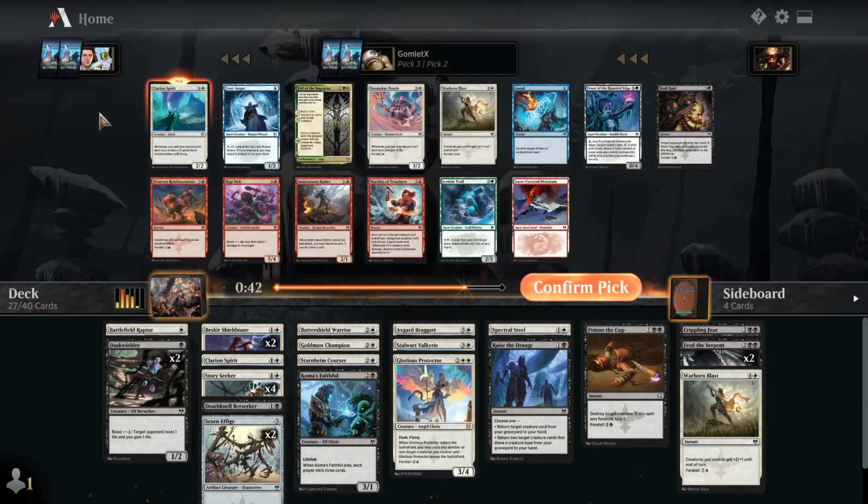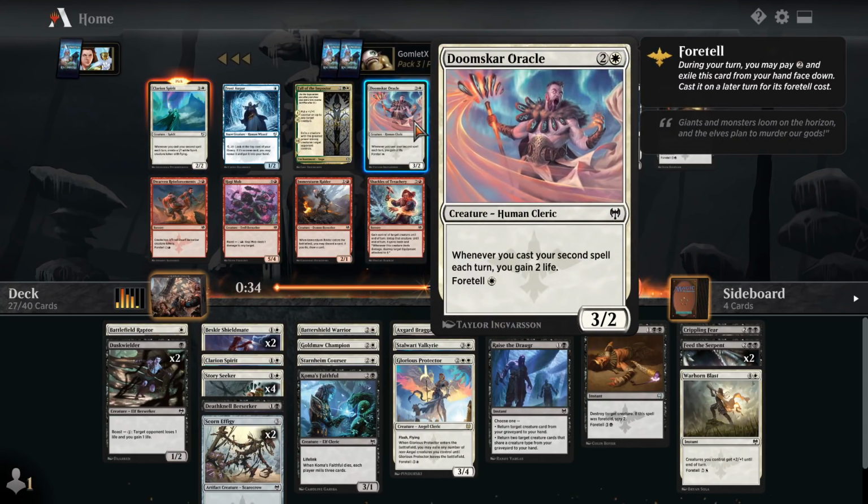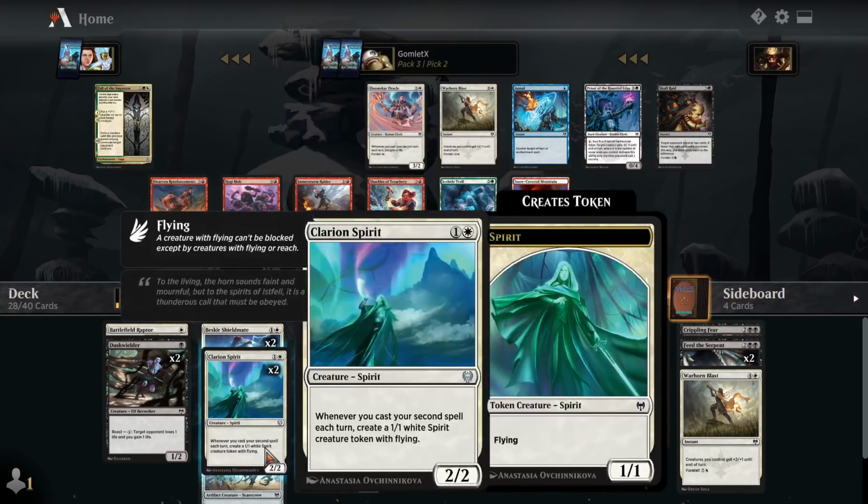What do we have here? Second Clarion Spirit. We have been really building around the double spell theme, so I think it's time for another Clarion Spirit. It's definitely better than the Doomscar Oracle, but Doomscar Oracle is fine. It does really help you double spell as well. Foretell this on turn 2, and then turn 3 cast Clarion Spirit and Doomscar Oracle in the same turn. Pretty solid stuff, but I'm definitely taking another Clarion Spirit.